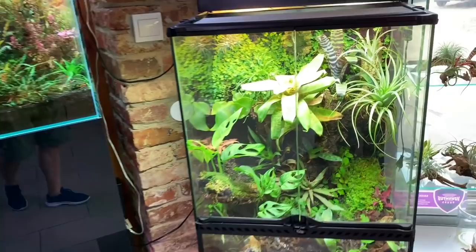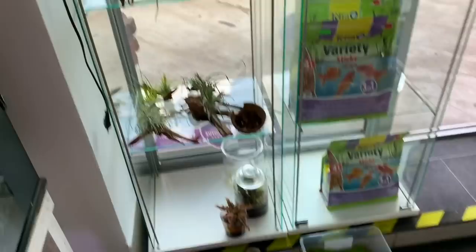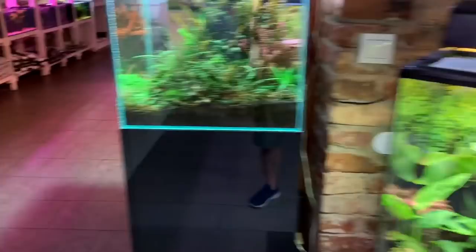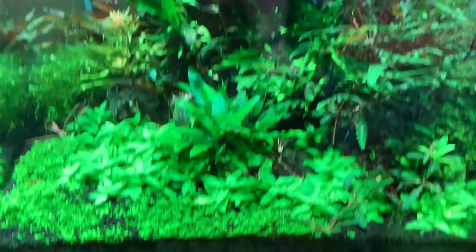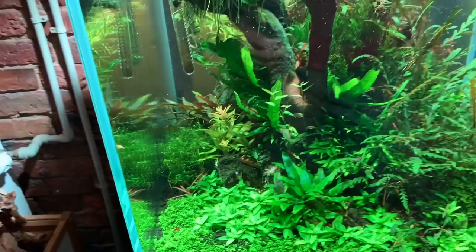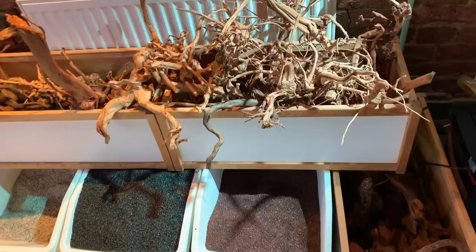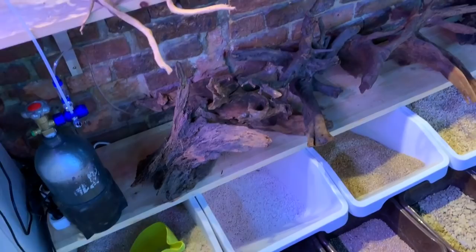Here we've got the ExoTerra classic, vivarium style. Lots of house plants, sweet terrariums, and little kind of air plant ornaments. What a lovely shop, really impressive. We've got a big cube tank - this is a nice scape. There's lots of Hygrophila Pinnatifida, Staurogyne repens at the bottom there. Got some Hemianthus Cuba carpeting, different mosses. Awesome hardscape selection - different graded gravels, nice natural textures, natural colours. There's no pink gravel here, which is good to see.